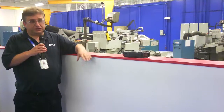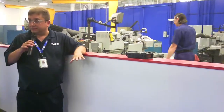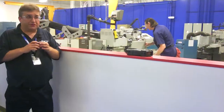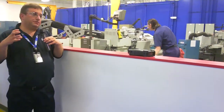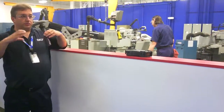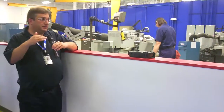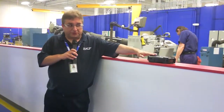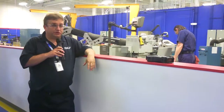If everything checks out there, we're also going to look at mechanical condition. We'll look at some different frequencies and what we're looking for is if there's something mechanically wrong with the spindle — is the bearing fit loose, are the bores misaligned? Anything mechanical would show up in a different frequency range, and this unit would throw up some red flags to tell us there's something wrong with it.